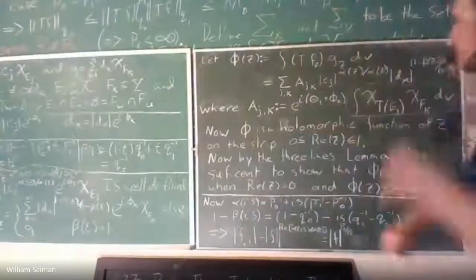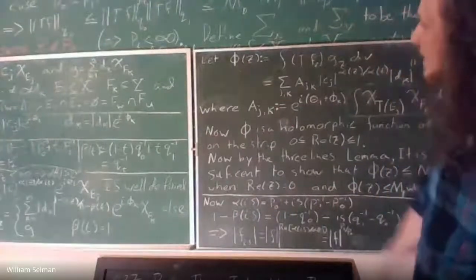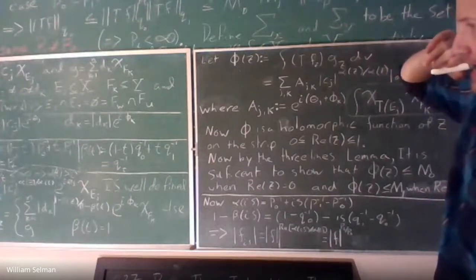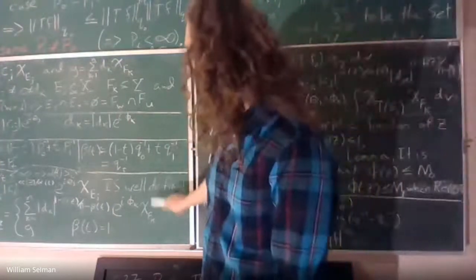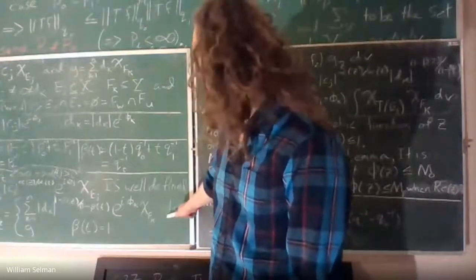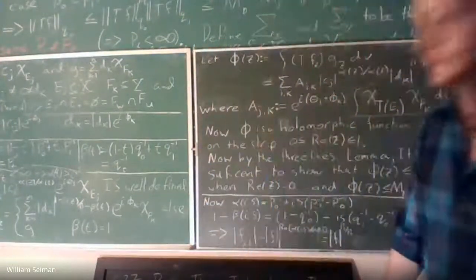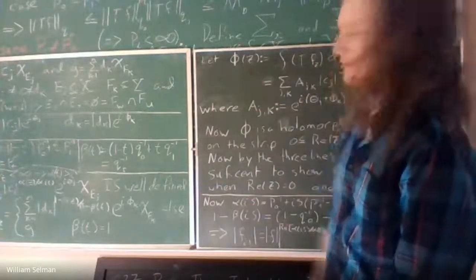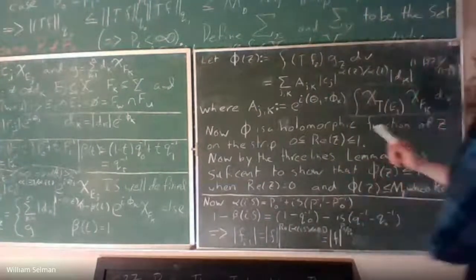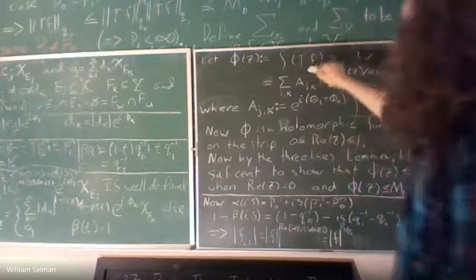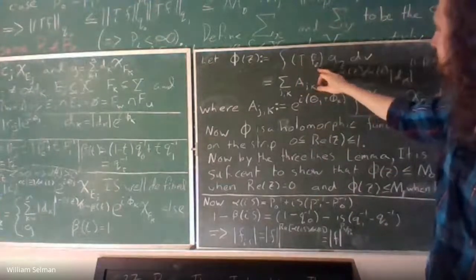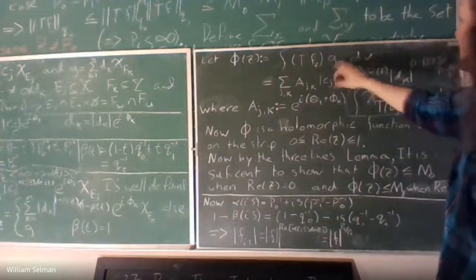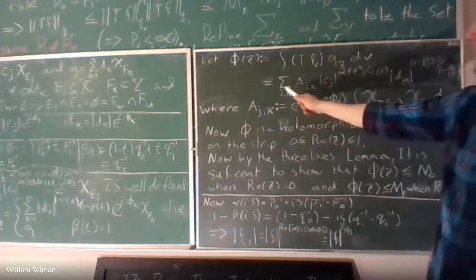What we have now is we're going to define this function phi(z). I'm sorry, I actually made a mistake over here. These are not complex valued functions. These are valued in the measure spaces X and Y. We're now going to use them to define a complex valued function phi(z). Sorry, I misspoke before. So we're going to define phi(z) to be the integral of the image of f_z under T, times g_z, d nu, and we can write that using this sum here.